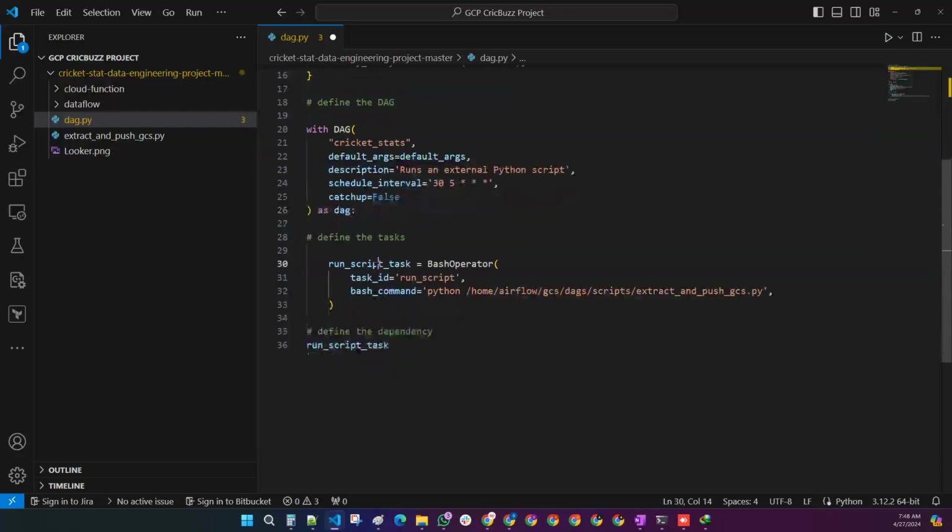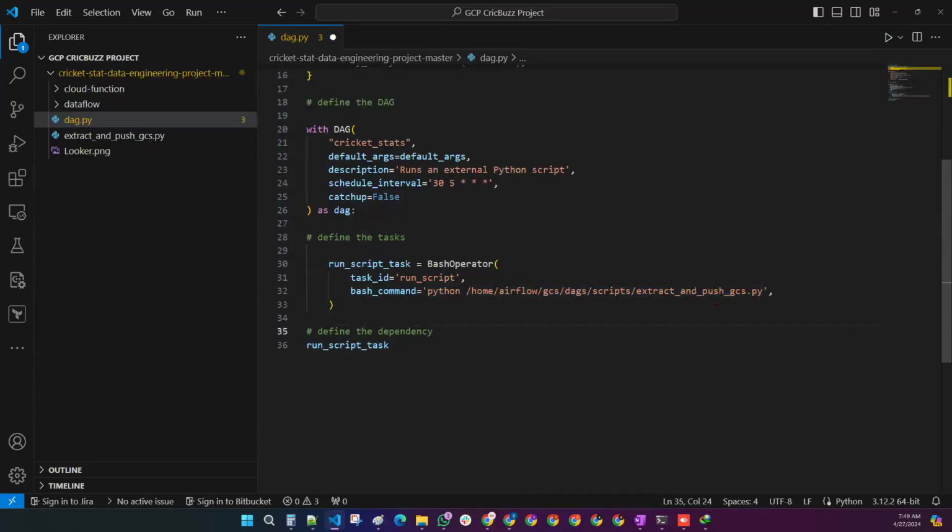So now we are going to run a script. So here I am running the Python. You can use Python operator or bash operator. Anything is fine, sir. Okay. So now here you look at it, task ID, running a script. You can mention some other also, run a Python script also you can mention. Bash, Python code, the code where it is available, we have to mention, sir.